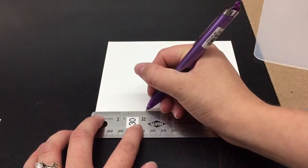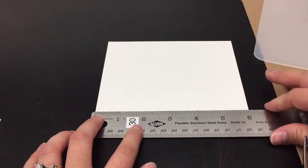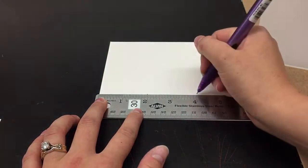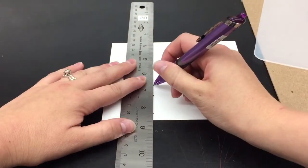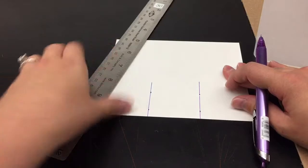I'm going to make a mark at the 2 inches and the 4 inches, and I would make a mark at the 6, but my paper is already at the 6 inches. Then I'm going to slide my ruler up because I need to make one more mark at the 2 and the 4 and the 6, in order to make 2 marks to then connect those 2 lines to make a straight line.